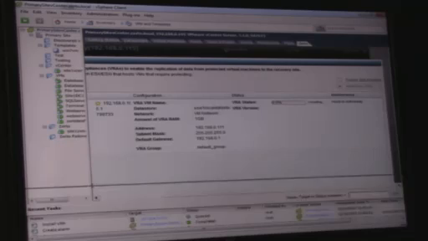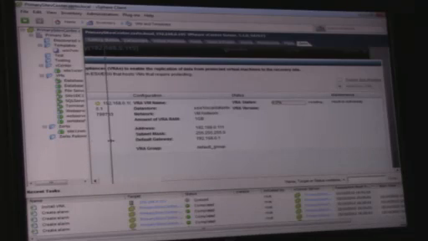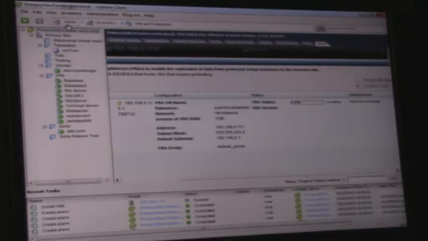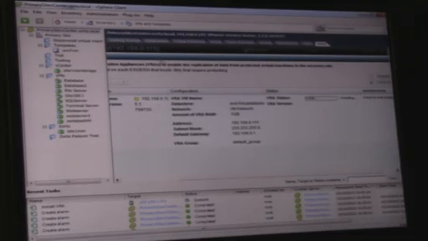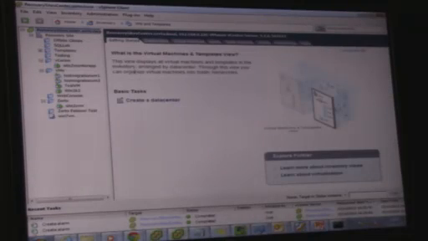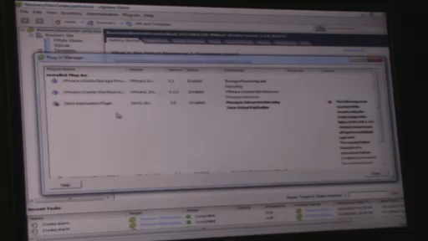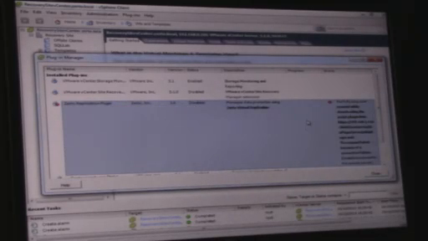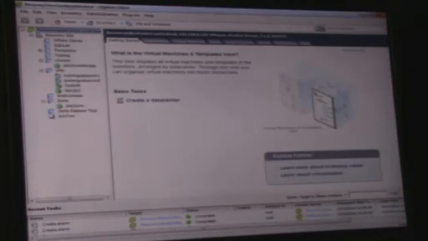And if we expand the tasks, we're now going to see Zerto deploy the OVF appliance automatically to the host, configure it with the information, and power it on, ready to do the replication. And there's no point waiting, so we might as well do the exact same process in the recovery site. Just log out and back in.